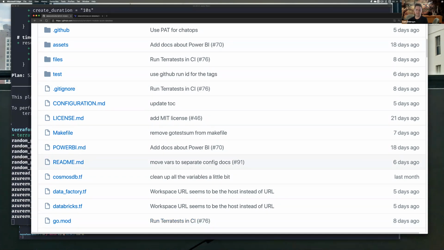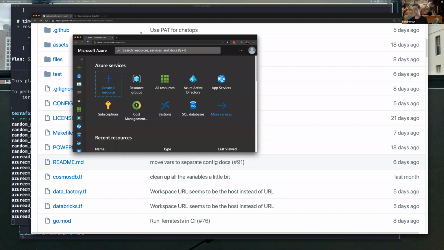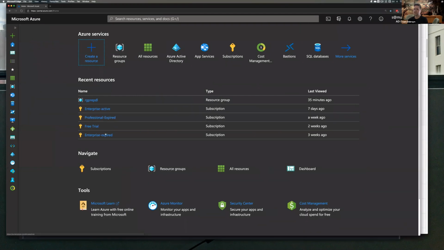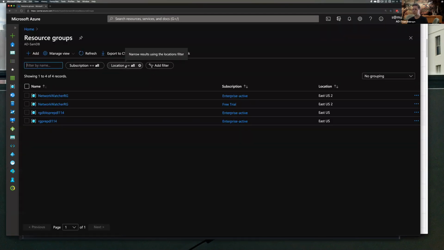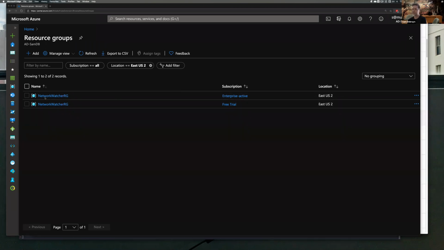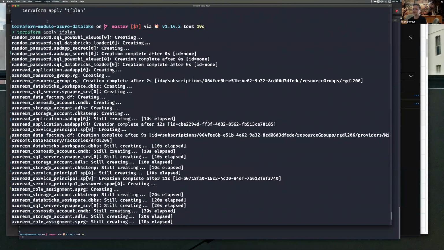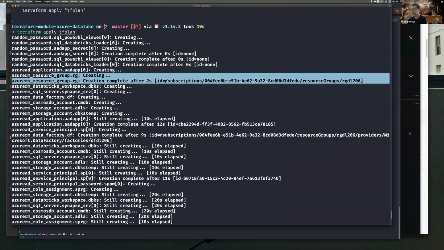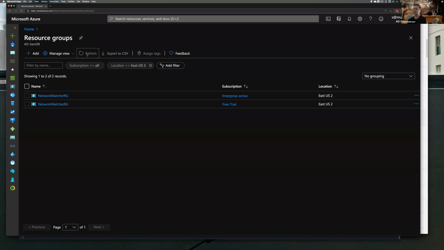So let me go to my Azure account. Here it is. So if I go to my resource groups and I say location is East US 2, I don't have anything with that, of course. Oh yes, I do. Okay, I'm just checking. So right now you can see that there's just the default Azure network watcher on my account. But if I go look at the logs, you can see that it should have been creating a resource group. So if I now refresh this, it might take a while. Sometimes it takes a couple of minutes before your portal knows that the resource group is there.